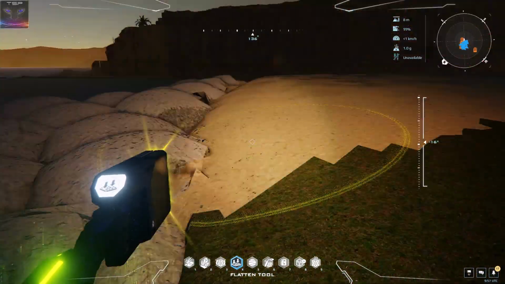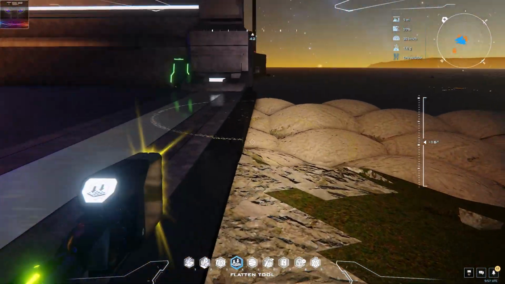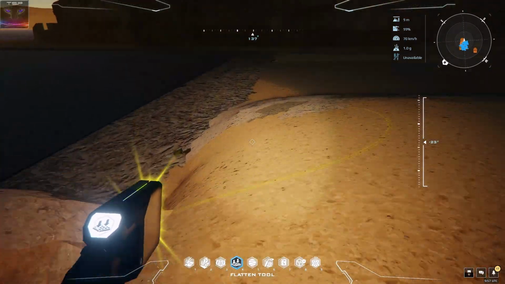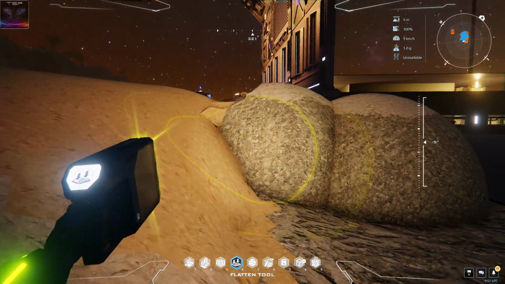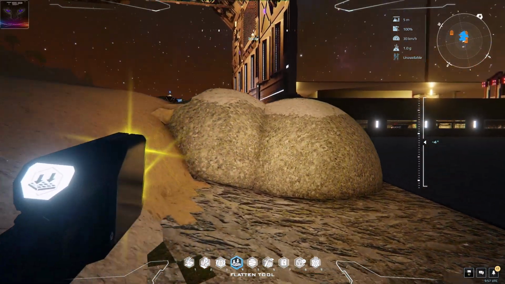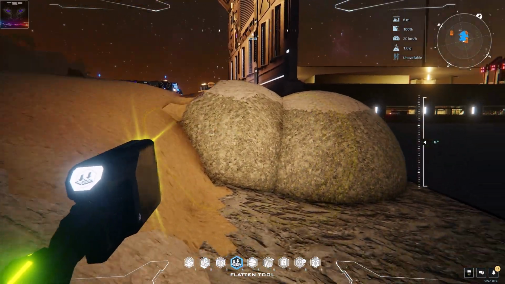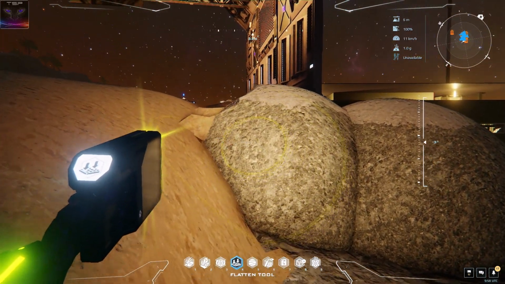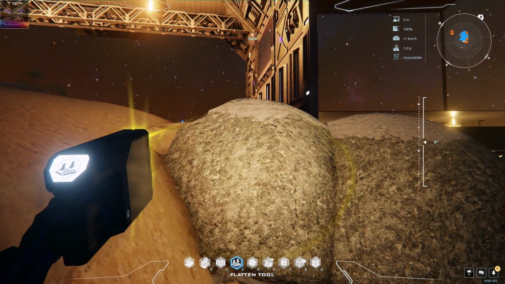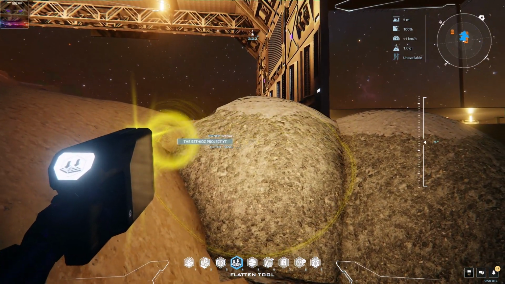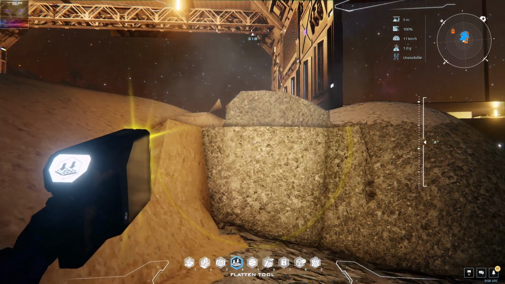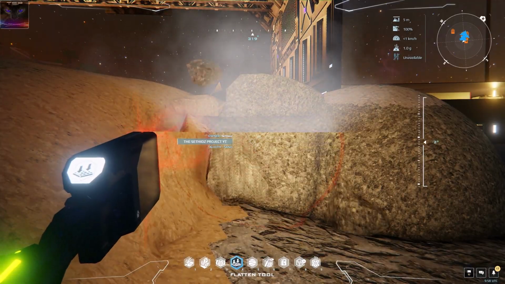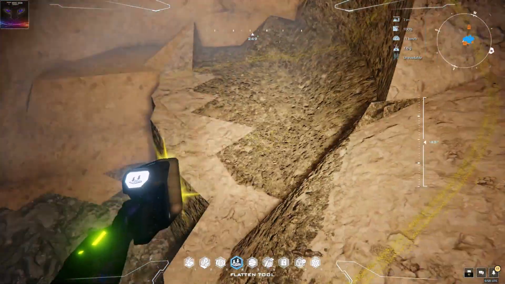So, first what we do is use the flatten tool. And we need to go lower from here, not higher. So we're going to take a step down. Okay, it's going to need 2 steps, so I'd say one here and the other one here somewhere. And you need to go smaller with it, as small as you can. Let's take 1 step from here, like so. No, that was too high. Need to go lower. Still lower. Okay, that's fine. And then we jump up here.